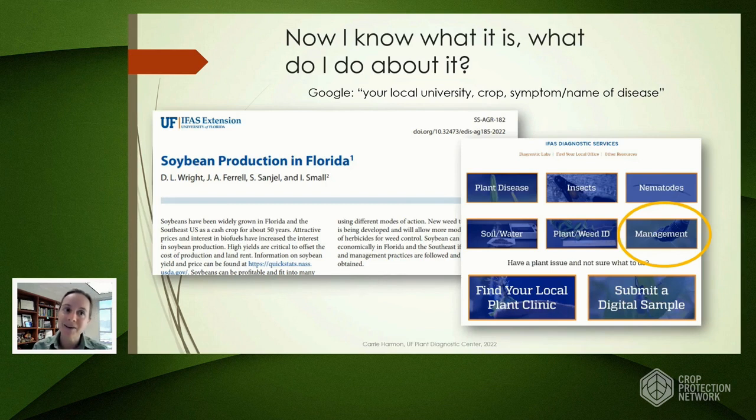Labeled for use doesn't guarantee that it works very well, but your extension specialist has access to the science and data where the products have been field tested, hopefully under conditions similar to the ones you're growing in, to be sure that if there's a product that will work, we know how well it will work and how best to apply it, within the legal restrictions and practical constraints like budget, application tech, and supply.